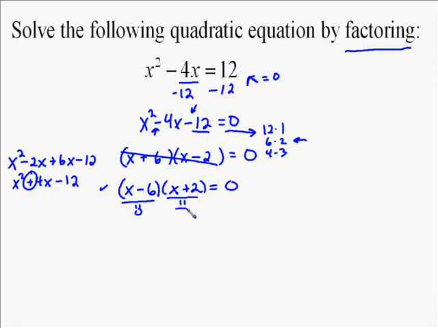We got to think of when is x minus 6 equals 0, when does x plus 2 equals 0, because if one of those two equals 0, then the whole thing is 0, based upon that property of multiplication: anything times 0 equals 0.